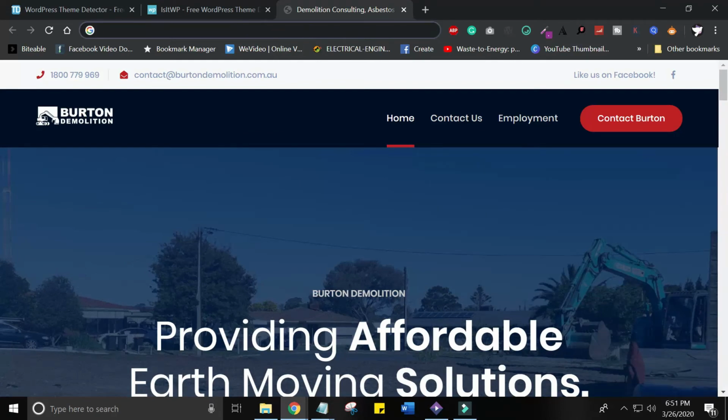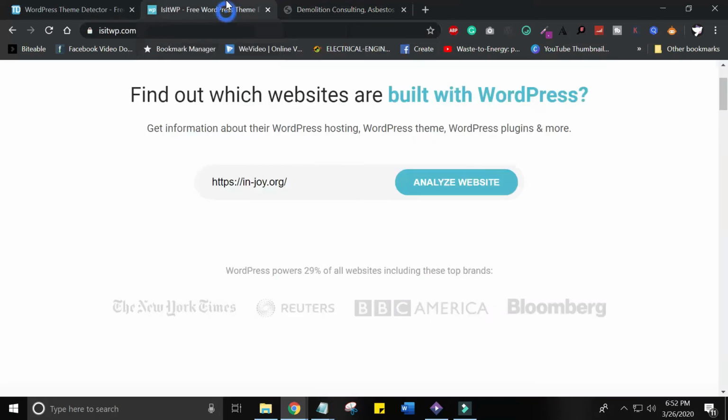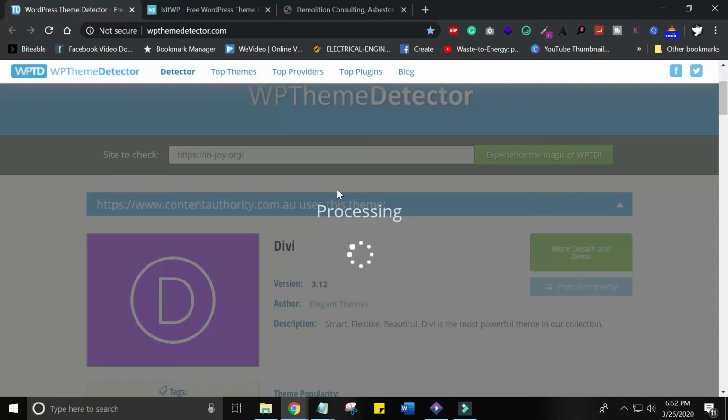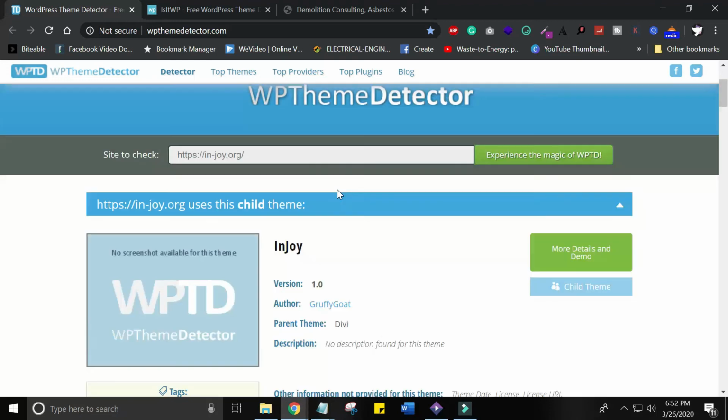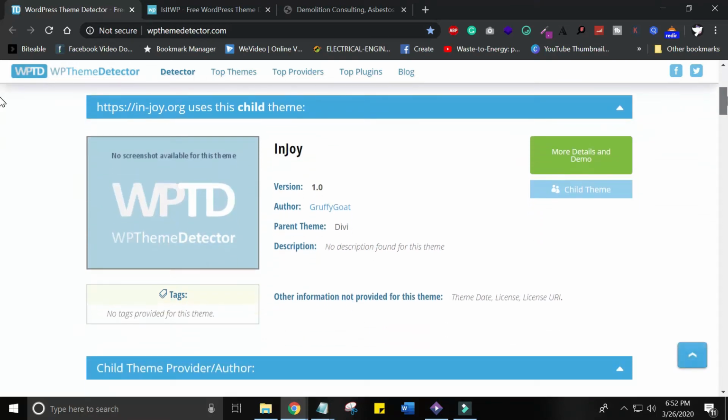And the third website we are going to analyze is related to construction, which I don't know which theme they are using. So just copy and paste the link into these two online available websites. Okay, here is the theme that they are using on their website.